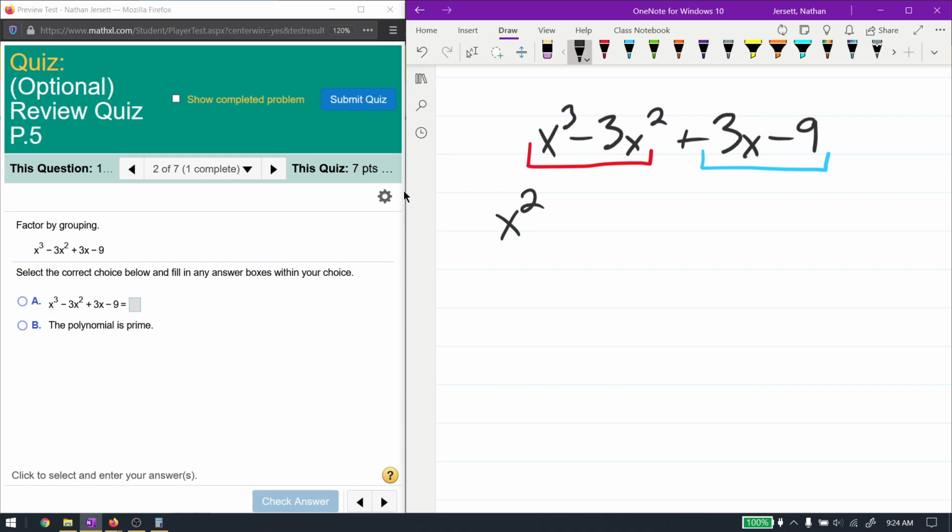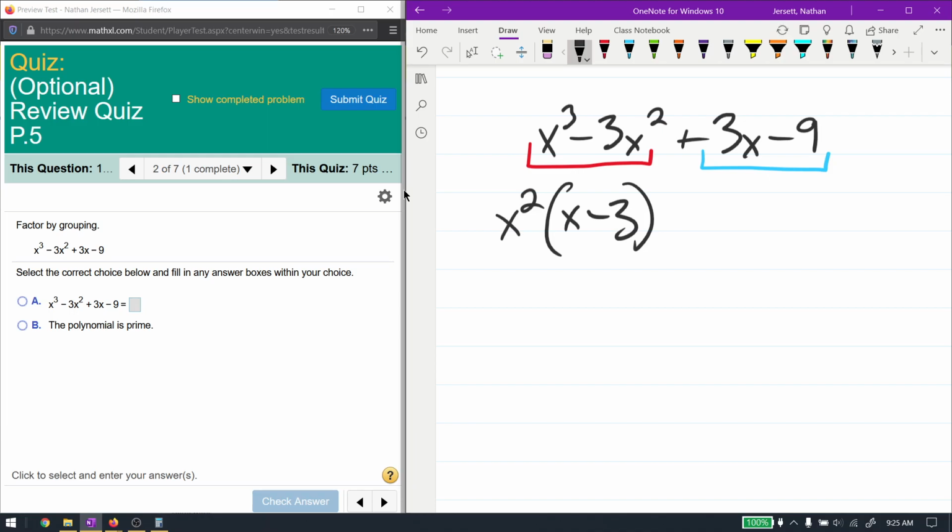And this one has no number. Well, it has a 1, but no other number than that. So there's no number I can take out. That leaves me with a single x in the first spot, and then just a -3 here in the second, because I took out the x squared from it.